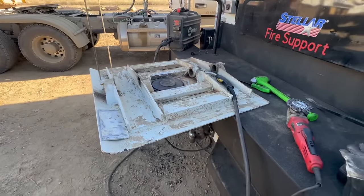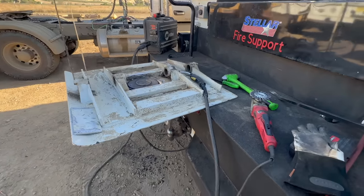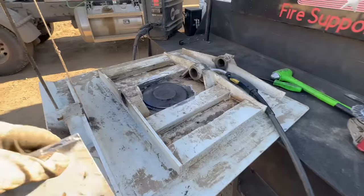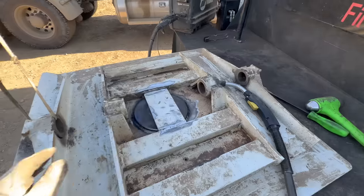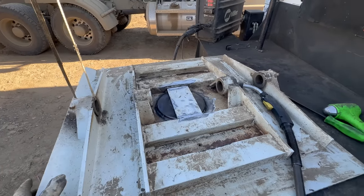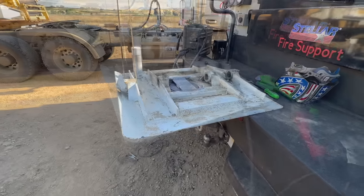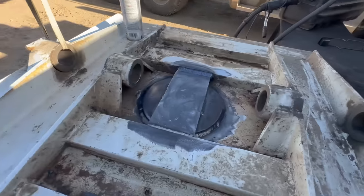Well, there you go. Slap this plate on here. Get that welded out, throw some paint on it, we'll be done. All right, got her all welded in, cleaned up.